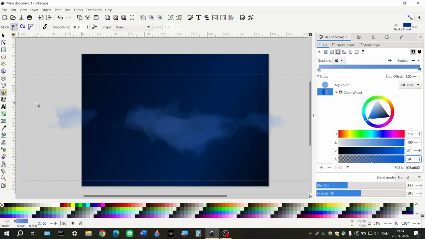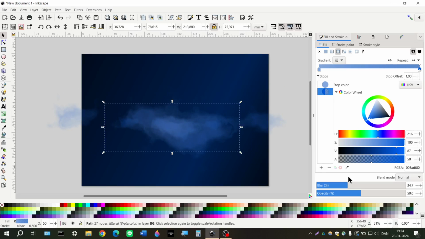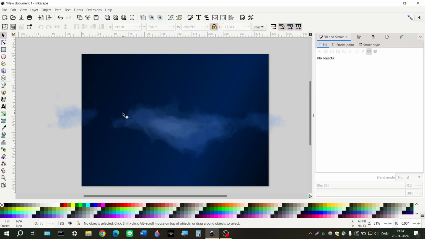And then I'm going to just take a copy of this and make it smaller, and then make it lighter because that's going to give the effect that I need. So I'm going to turn the shade down to 80 and 20. And then I'm going to stretch it out just a bit. And I'm going to need to lower the opacity a bit. No, that's a bit much. Something like that. Yeah, okay, so far so good.